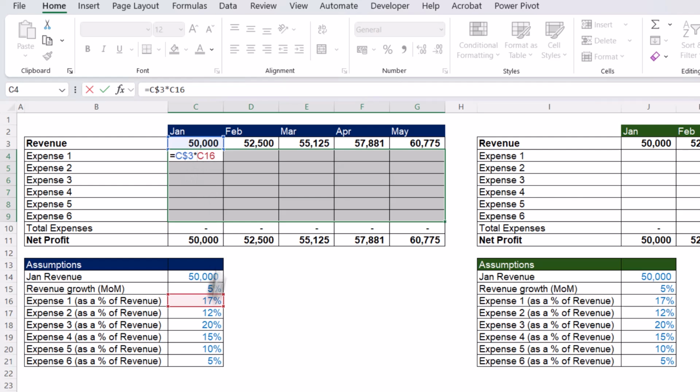And then C16 is the percentage expense. And here out of the C and the 16, I will need to fix the letter C, because always the C column is where the revenue expense percentage assumptions are located. And the 16, I will have to keep it relative or unfixed because it will need to change when I copy it down. So I can use F4 key again.